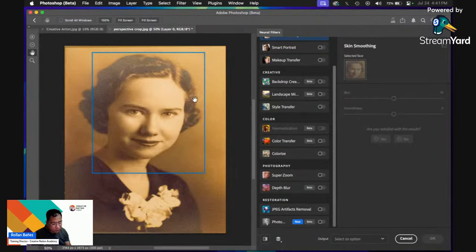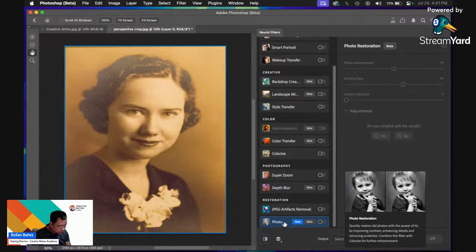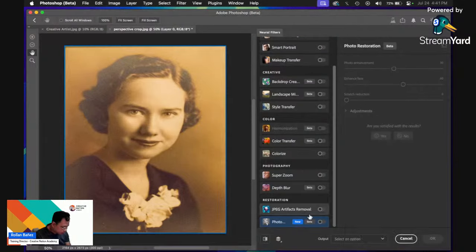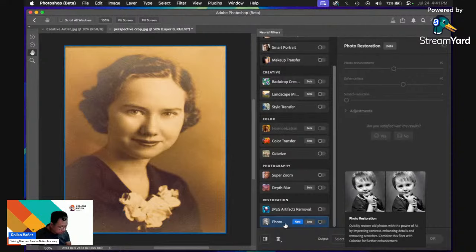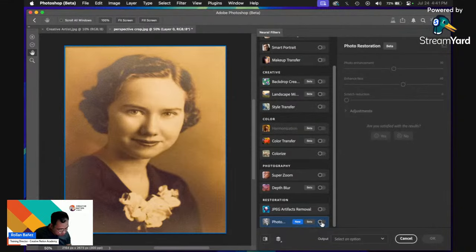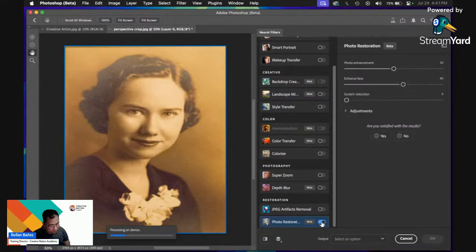So if you have photos that have lots and lots of scratches and cracks, it will enable you to enhance also the details. So let's try this here. Let's click on the photo restoration neural filter, and let's wait on it.